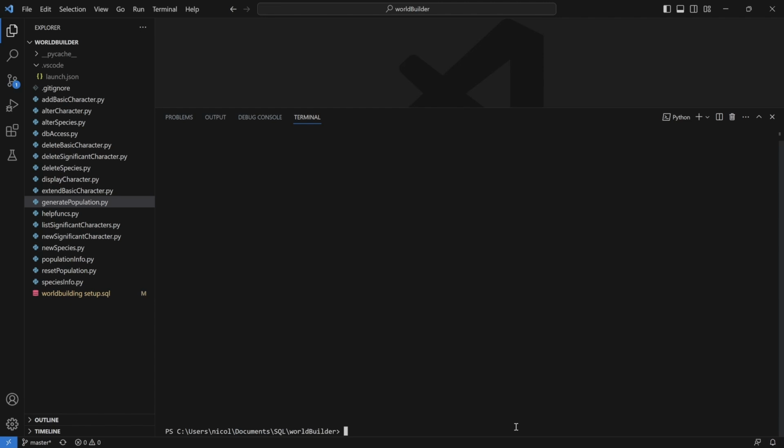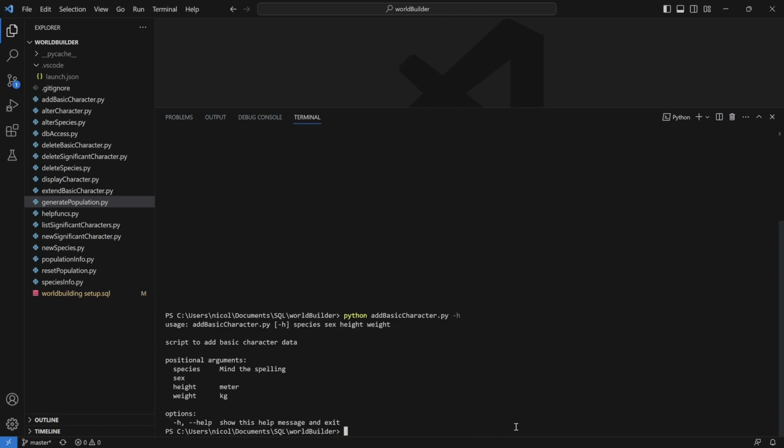There is little use for me to go through each and every script and command and parameter that I have made in this project. But fortunately, I have added to every script so that if you supply the help flag to the command, it will describe the use of the script and also all the different arguments that you need to supply for it to work.